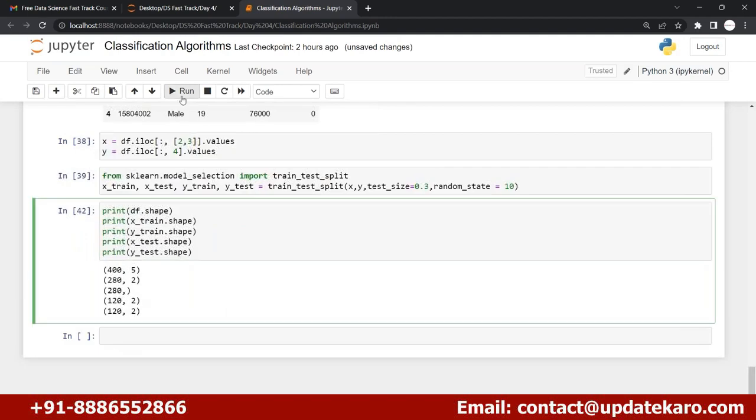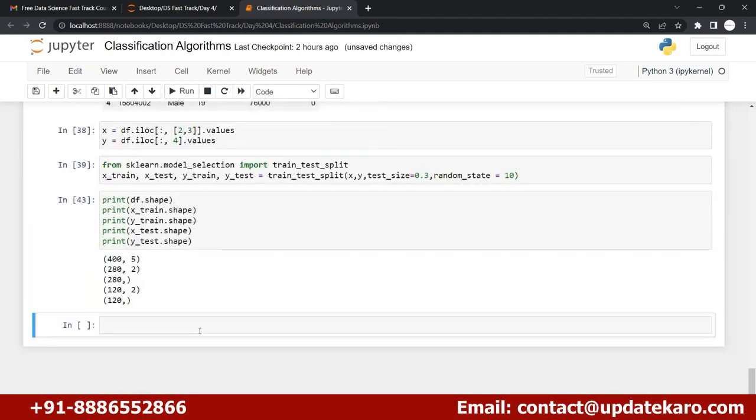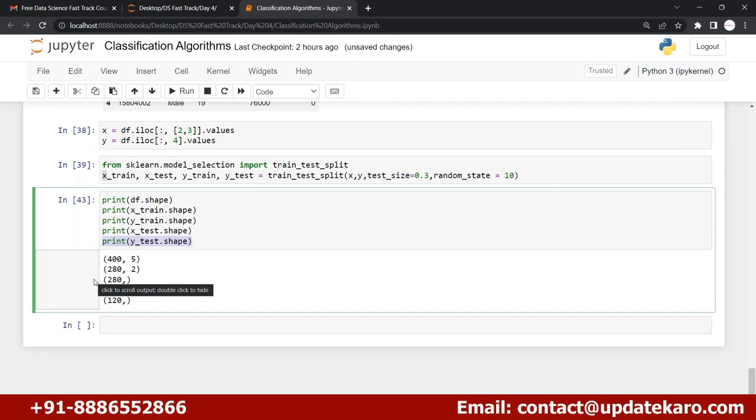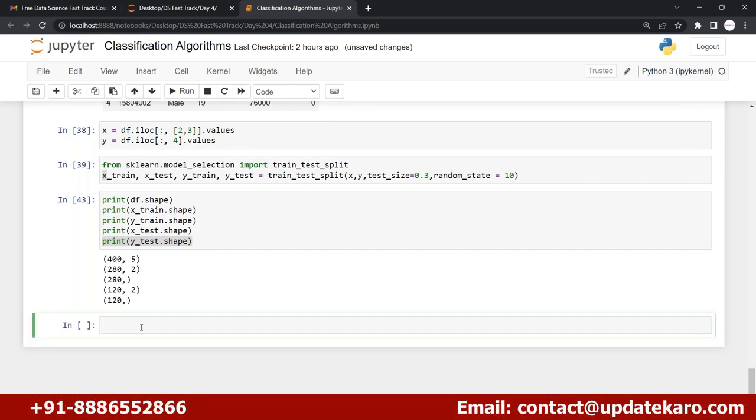So here you go. Yeah, y test. So here you can see, guys, initially we got the data, 400 observations, and only 5 columns, out of which 4 columns are my input columns and 1 column is my target column. Now here you can see that I took only 2 columns as my independent data, the x data. In my x data you will find only two columns, and in my target data you will find only 1 column. That's why you see only the rows, not the columns. Understood? So this is the thing.